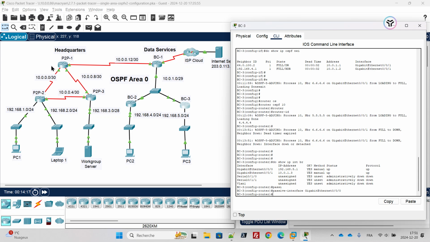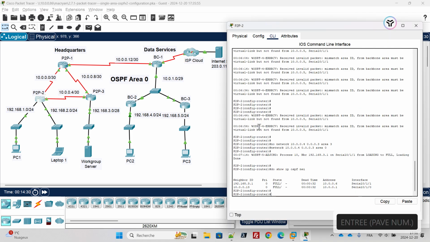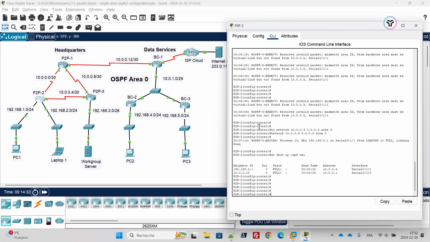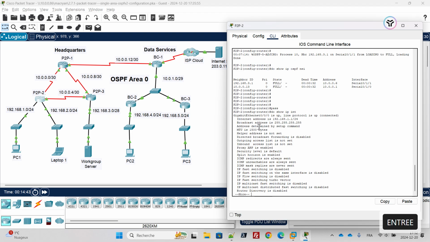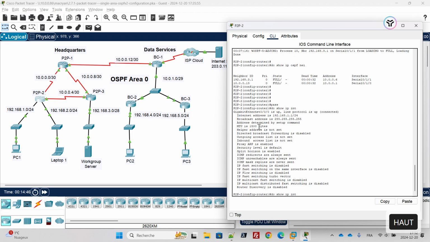For the headquarters, these two interfaces go to P2P2 and this interface goes to P2P3. Passive interfaces. Show IP interface brief.